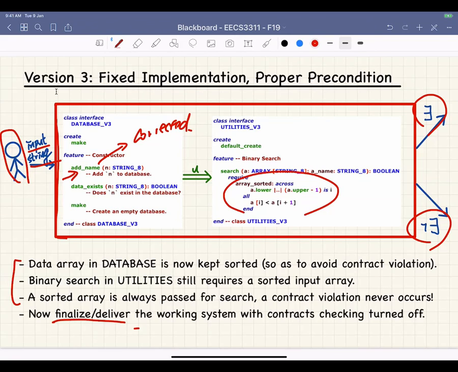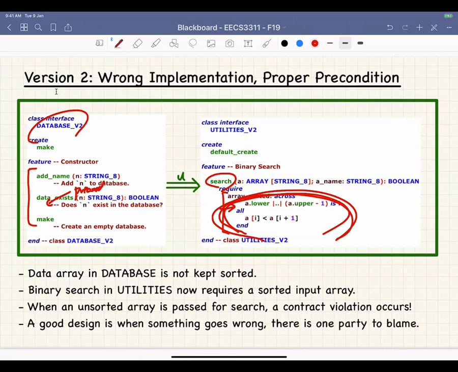Okay. Questions? So the reason why we're using binary search when searching for names is because we want to get a runtime of log n. I was going to bring up that in your second version, since you're checking for a sorted array, doesn't that defeat the purpose because the runtime would be... You're basically asking the same question that Tammy asked me last week. So let me just go back here.